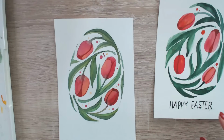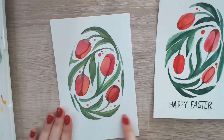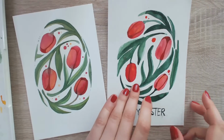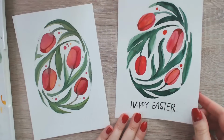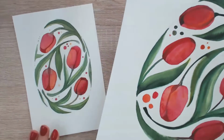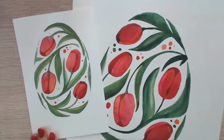Without the text looks better. So it's up to you guys. You can use the text. I can have it here. I mean, I didn't try hard to write it. Or you can even hand letter it if you want, whatever you prefer. Here I have this in a bigger version. Doesn't fit into the screen. This is like the small version.